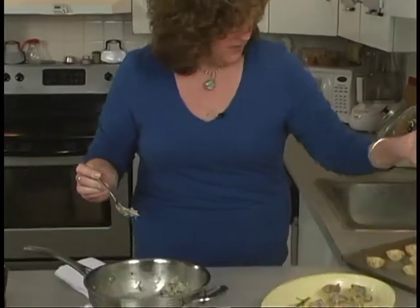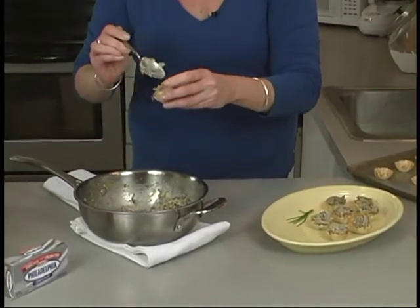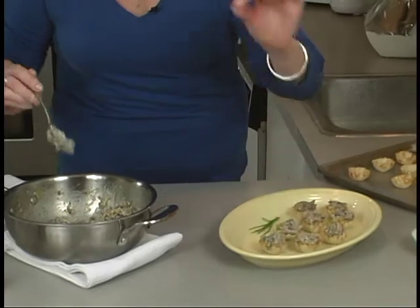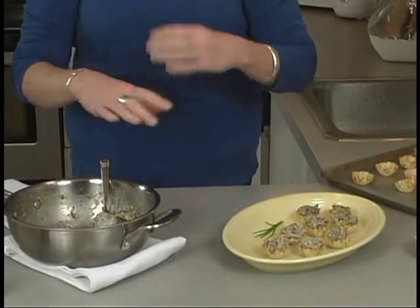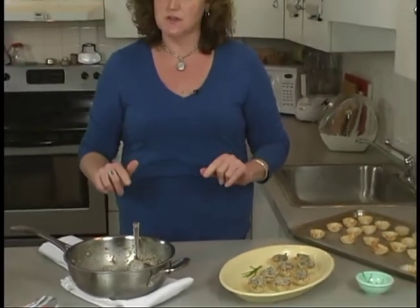Putting it on my little platter. This makes quite a bit of filling. You're going to be able to fill at least 30 of these little phyllo cups. And then you might even have a little bit left over to stuff a chicken breast with. Delicious. Put on a crostini. Excellent. This filling is very, very versatile.